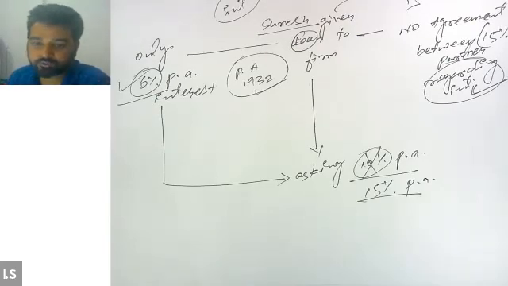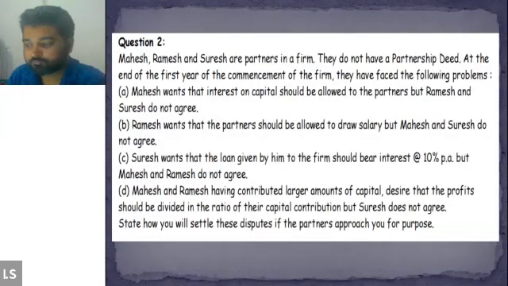So this was the case. If there is an agreement, then it can be claimed as per the agreement, whatever rates are agreed among the partners. If there has been no agreement, it can still be claimed, but only up to 6%. So basically, in both situations it can be claimed. If there is agreement, then as per the agreement. But if there is no agreement, it can only be up to 6%. Okay, all right.